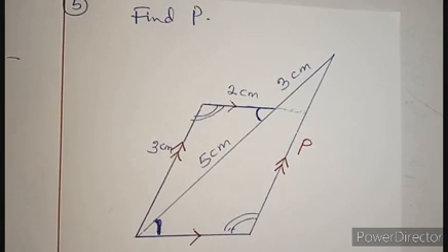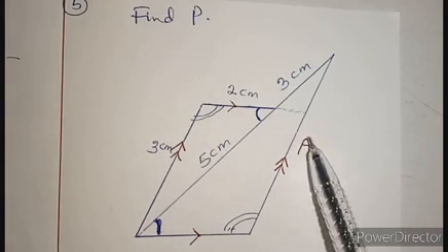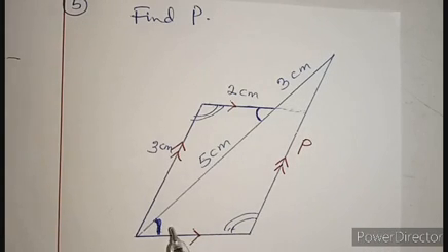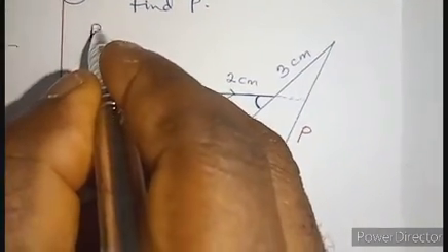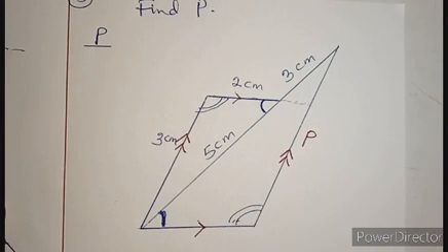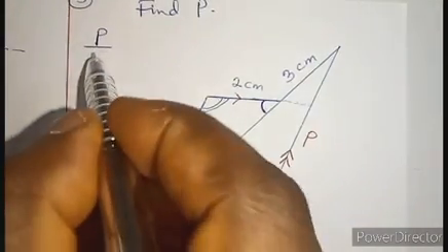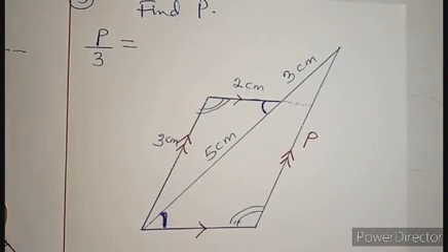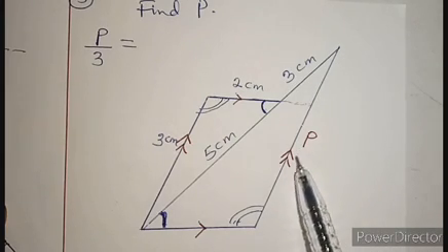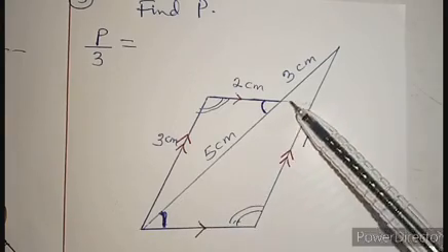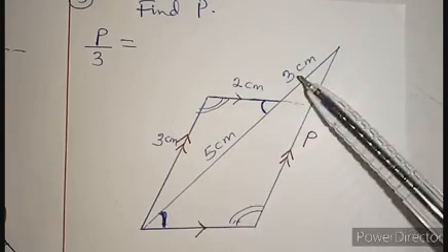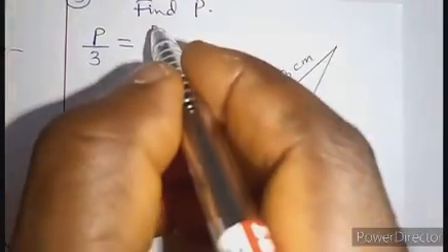So since I'm looking for P, P is this side facing angle one stroke in the bigger one. So P over what is facing one stroke in the smaller one, is 3, equals, now give me another side of the bigger one that you know. This is a side, that's what I'm looking for. This is another side, I don't know it. This is a complete side of the bigger one. And that will be 5 plus 3. That will give me 8.